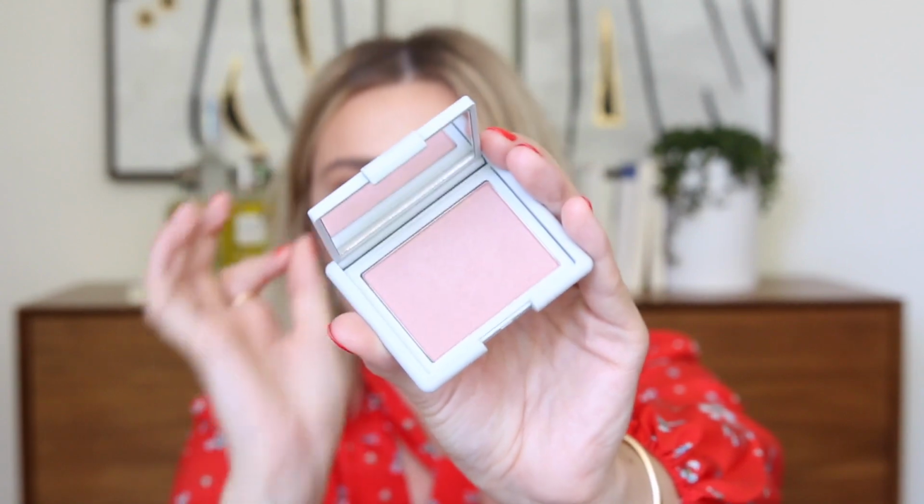It's a beautiful, fresh, very light, kind of pinky nude, very cool tone. So it does give that freshy finish. I'm saying fresh a lot. But it's actually the blush I am wearing on my cheeks today. And it just gives a very natural, awake look to the skin, and the packaging is beautiful.